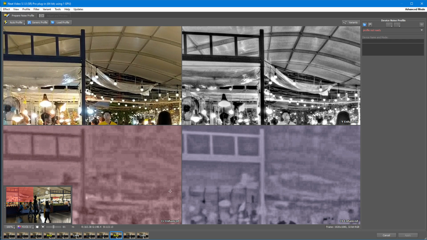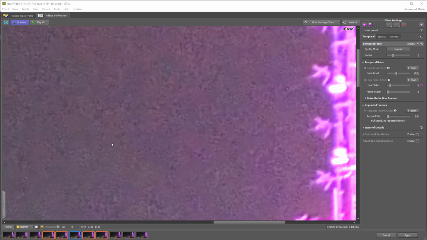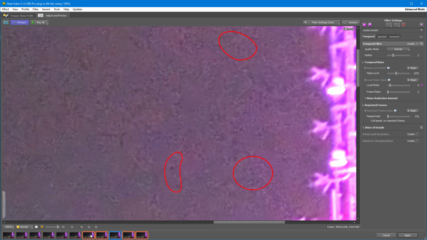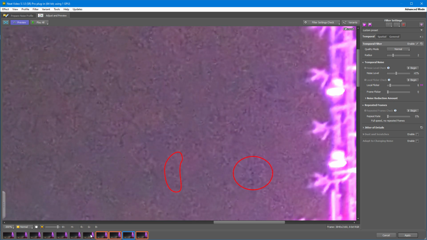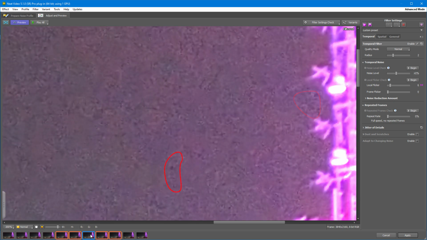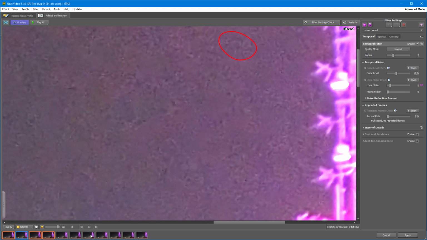Now let's talk about repeated noise. It's much trickier to identify it, as the content of the frames is actually changing, but the noise patterns remain the same or almost the same in some areas. Neat Video doesn't automatically identify those, so we need to do that manually. Now I'm going to move between frames, and your job is to look at the spots I've marked with red. As you can see, some noise in these frames doesn't change much. The picture itself changes, so the frames are not repeated here, but the noise is.